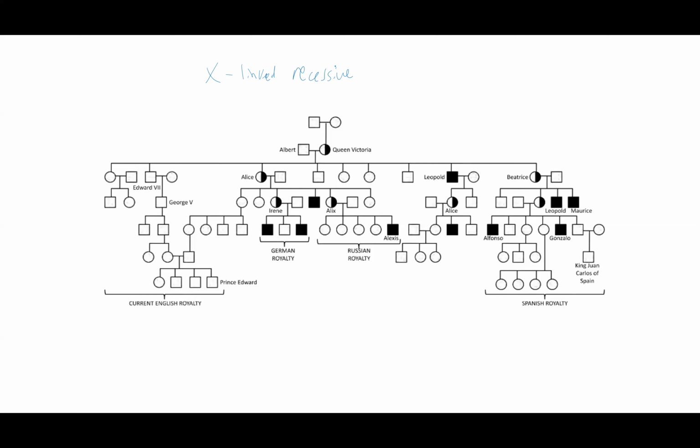And what does that mean? What are we going to start with? We start with what we know. So what do we know about all the males that are affected? Let's use H for hemophilia. What does their genotype have to be? We can't just say small h because we know it's X-linked. We have to talk about the sex chromosome. So we need to say X little h Y. And so that's where we start. This is hard to write on, sorry, because it's super tiny. So all of the affected males are going to be X little h Y.